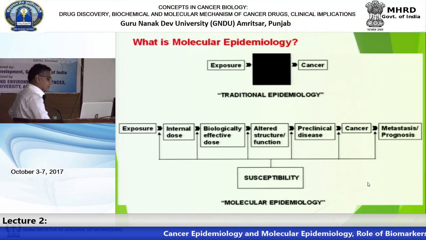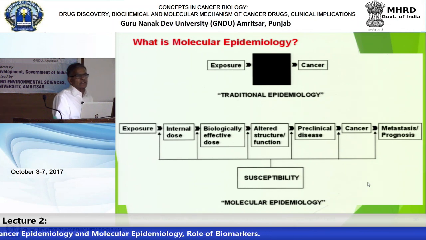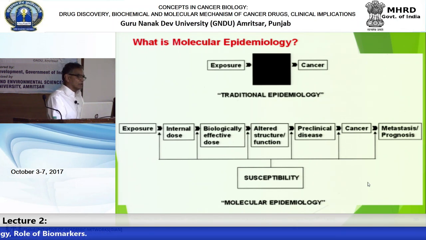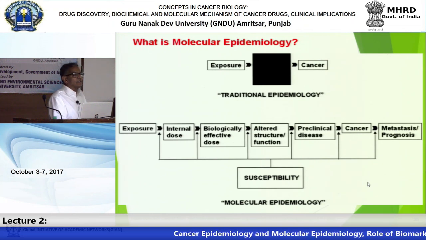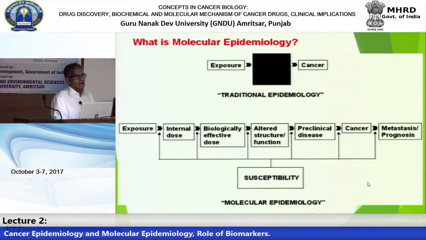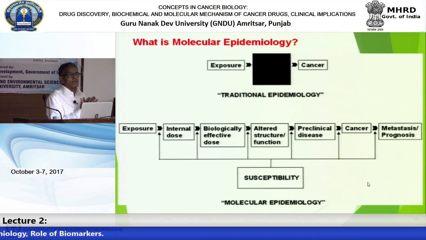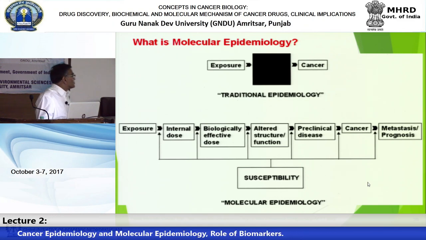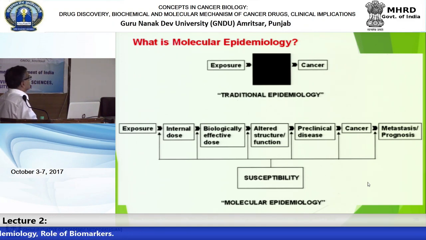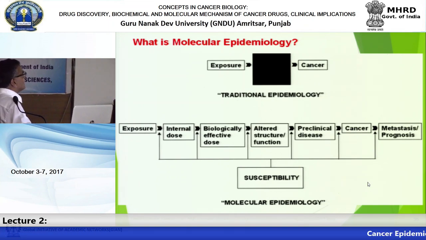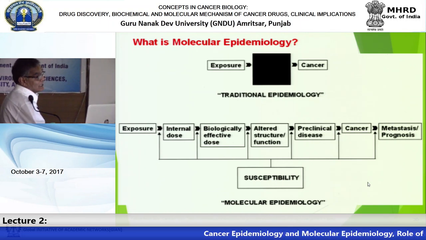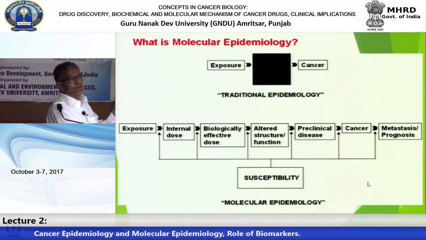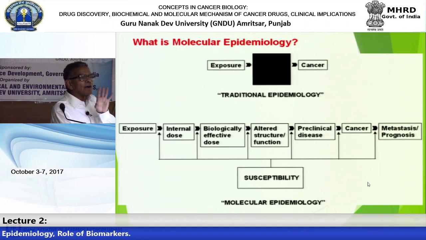Okay. Now, molecular epidemiology. So the epidemiology that I was giving you some background on was done in a very old-fashioned way, although it's still done now. But now all the epidemiological studies that are designed or conducted are matched up with a molecular epidemiology. Molecular epidemiology is very good because it's going to have a biomarker analysis. So you still have exposure to something and you get cancer, but you don't know why it happened, right? That's traditional epidemiology. In traditional epidemiology, you look at the exposure, you measure the outcome. You don't care what happened in between.